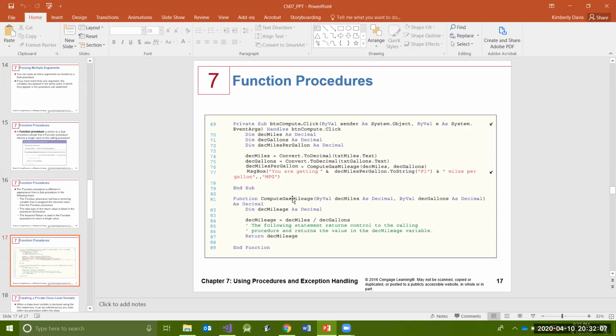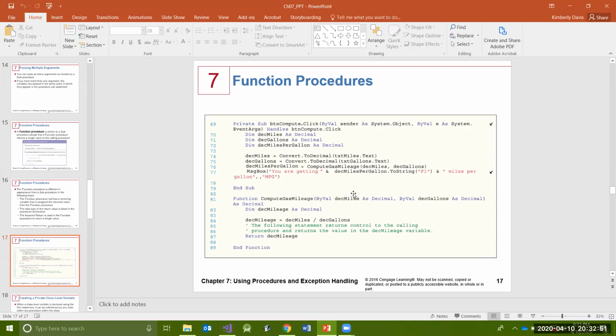All right, so when we call this procedure, we're passing those values. So now 10.0 is being passed here, and 5.0 is being passed here. You can use the same name because inside of this procedure, decimal miles and decimal gallons have their existence here. So it's only within the scope of this procedure. And then now for your compute gas mileage, you can also use decimal miles and decimal gallons because now their existence began here and ends here. All right, that's why you can use that.